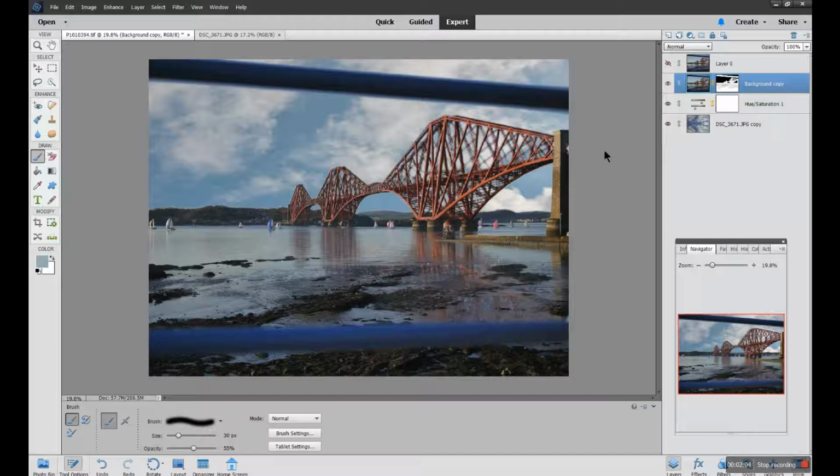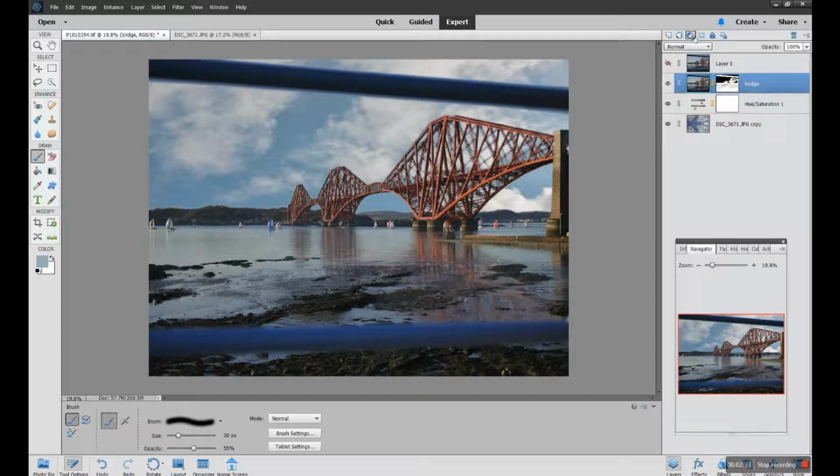Okay, so what I want to do is now be able to enhance the bridge, give it stronger colours, bring it out a bit more, and to do that I'm making sure that I've obviously got the background copy here highlighted. Okay, background copy is highlighted. You can give these names, so I could just call that bridge. So we now know that's going to be the bridge layer.